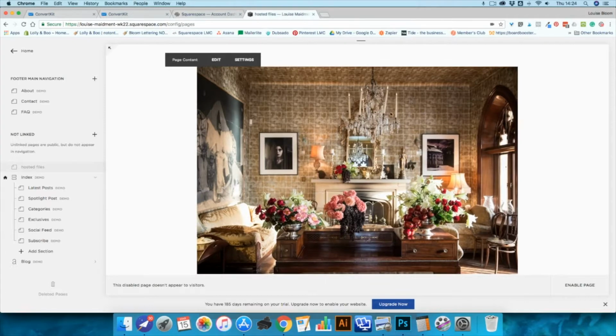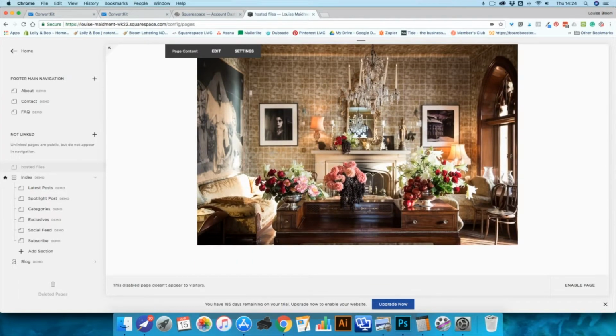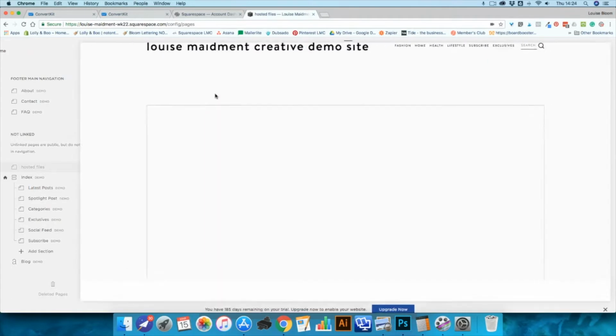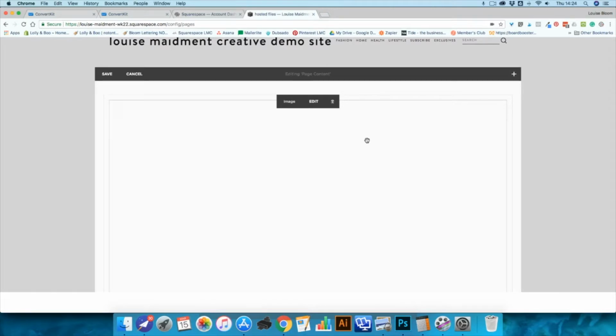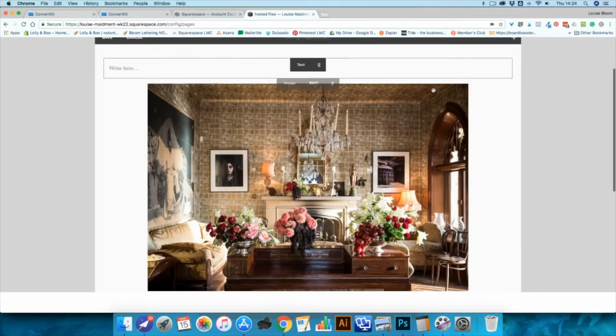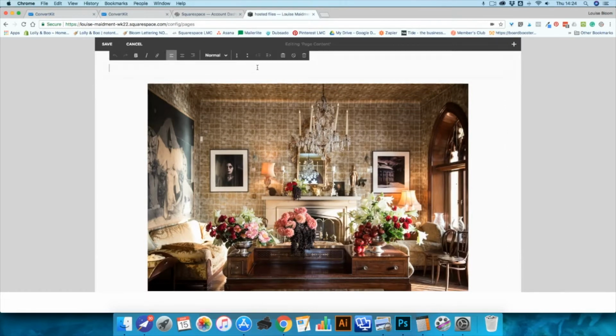So the next thing I'm going to show you is how to do something very similar, but with a document. And it's a slightly different process. So again, pressing edit, and I'm going to press plus, and then I want to put a text box in. So I'll just pop that there above the image. Now, you don't have to put any particular wording in. It can be nonsense if you like, but it makes sense to have something which is meaningful to you, because then you'll know what's behind that text. So I'm going to just put in business tools checklist.